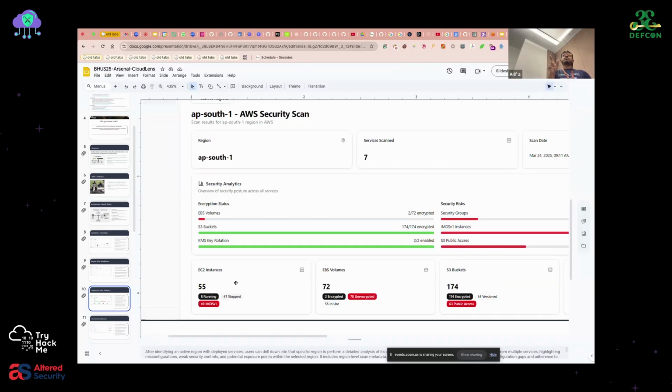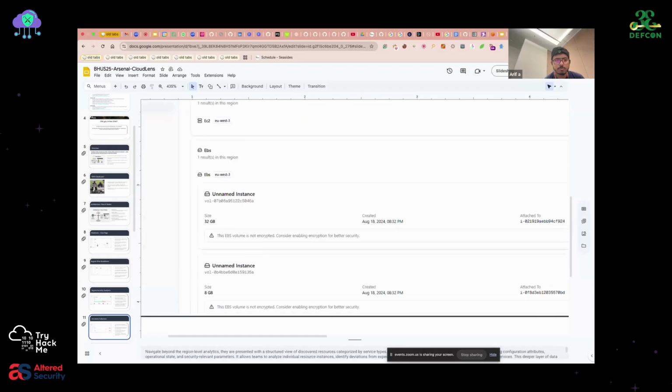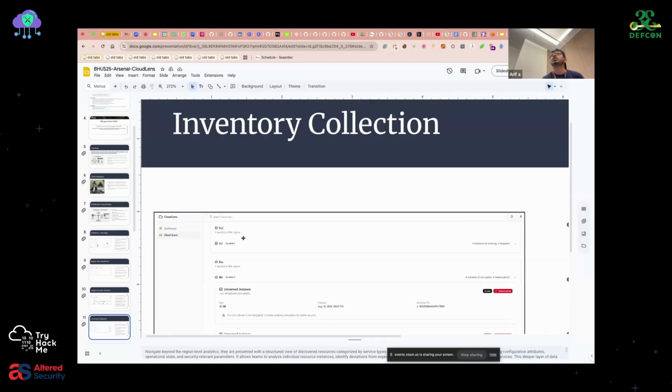Why did we think of doing this? Because, I mean, AWS is just painful. You have to go into every service, look into it, write it down, come back, go to another service, copy the value, go back, and then do it again, and the CLI too. So it's just to help the community. That's it.